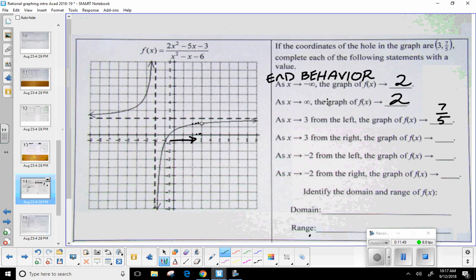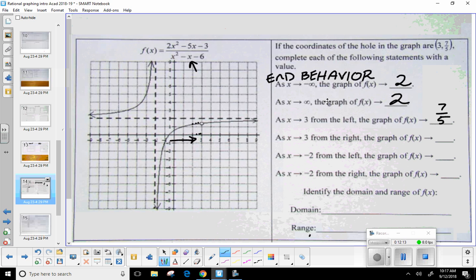If I go ahead and plug 3 in here, I'm going to get 9 minus 3 minus 6, which is 0, which is why we have the hole. So if I were to factor it, we should be noticing a common factor, correct? Okay. But even though the function is not defined at 3, we still have a limit that exists. The y values are still going to approach 7/5.